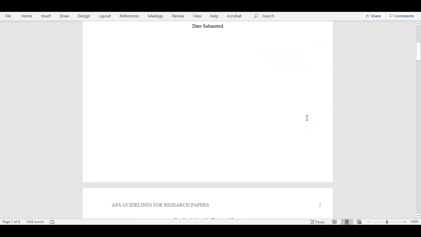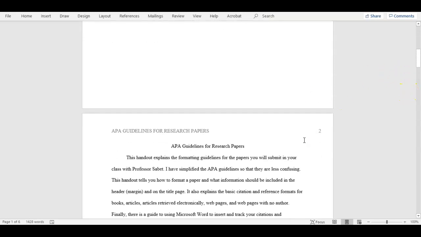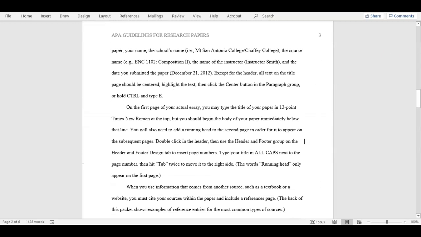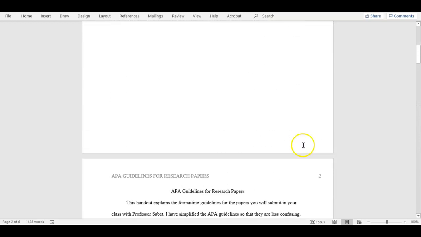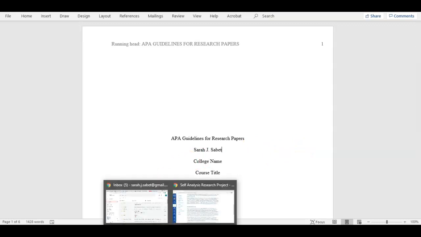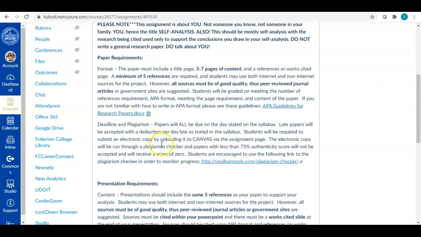I would use this document to be kind of the skeleton for my paper, but do read it first. Read through it and make sure that any questions you have, you look for the answer here first. If you do that and you're still not clear on APA and you want to shoot me a rough draft of your paper, I'm more than happy to look at that. I just need that 2 weeks before the due date. So you'd have to get that to me pretty quickly, so I have time to review it and get it back to you.